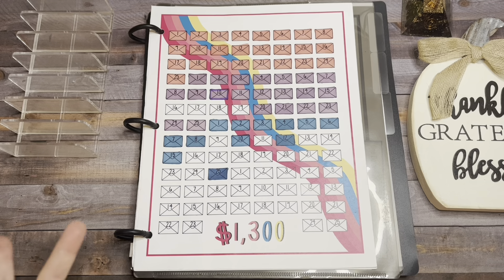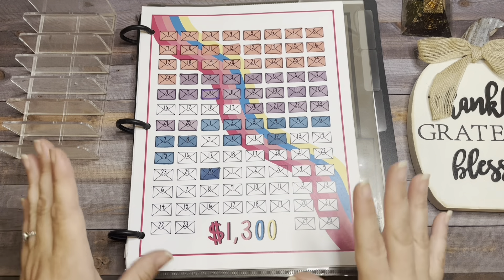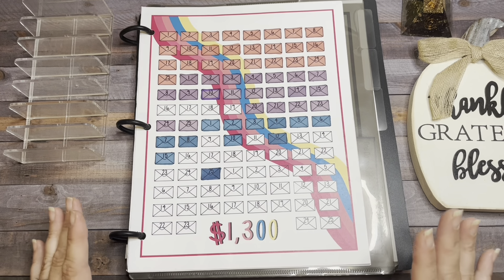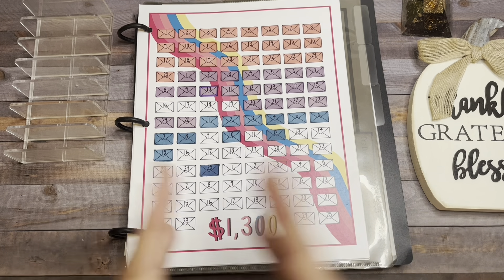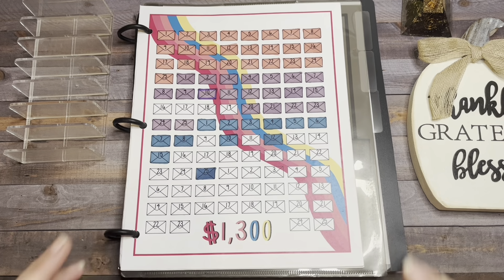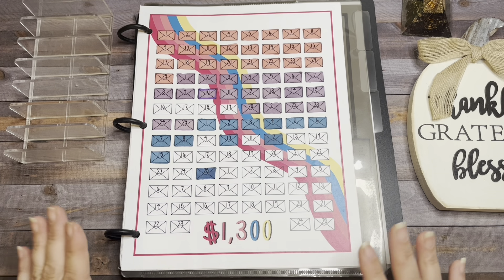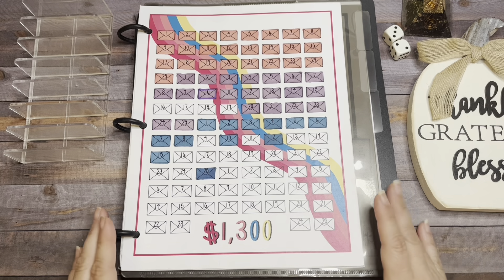That will be it for this week's stuffing. Thank you so much for watching. Here's the truth: I got a little behind and I have a bunch of money tucked into my big pink envelope that I need to stuff. If it weren't for you guys and me feeling like I'm cheating you, I wouldn't even stuff it. But because I decided to make videos and be accountable to you guys, I have to do it — so I'm going to get back on track.